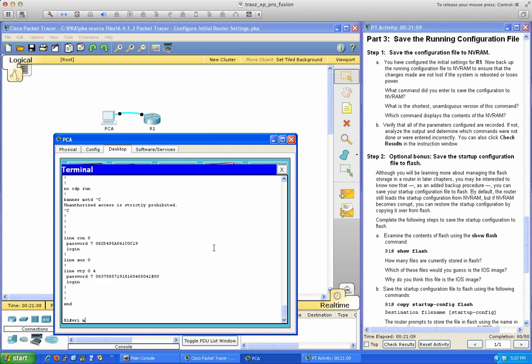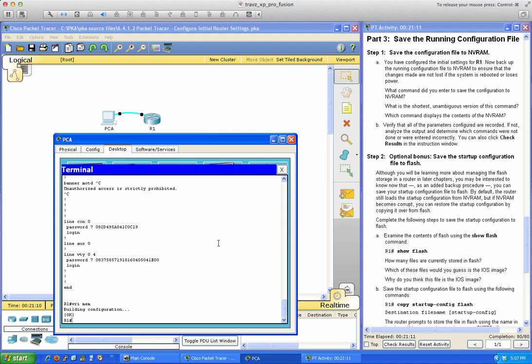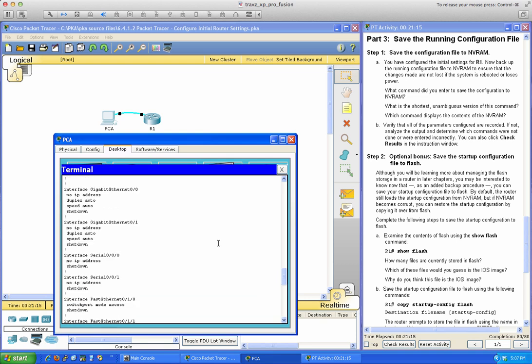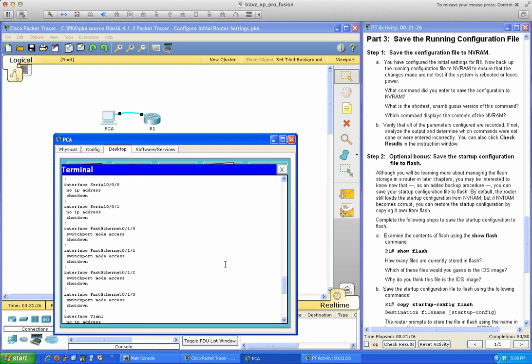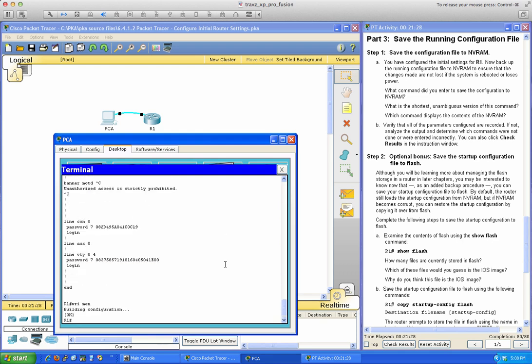So we know for a fact that since we entered the service password encryption command, which is set higher up in the file, let's see, there it is right there, service password encryption, that tells us that any subsequent passwords that get entered in will automatically be encrypted. And that's a good thing, and you want to make sure that that is what you're doing with your routers.